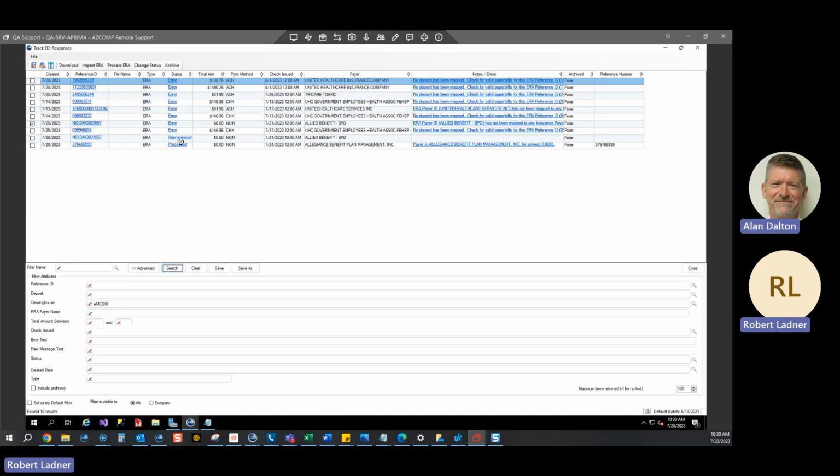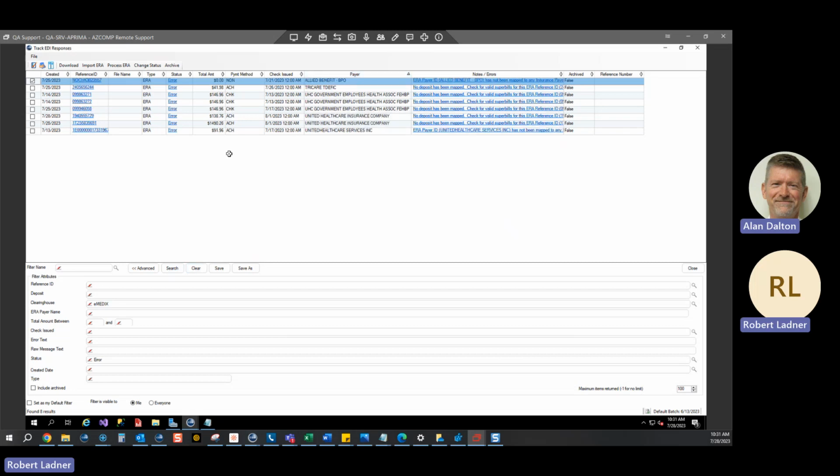Go ahead and just put your status at the bottom back to error, and then refresh. And we only want to see your errors while we're working those. And search. All right, so allied, that one it didn't get archived yet. You see you've got your check mark there, but it's still visible. Go ahead and touch we got to archive and now hit search, and we'll be back on track. Perfect. All right, so then we've got why is that still there? I got to do search again. All right, perfect.